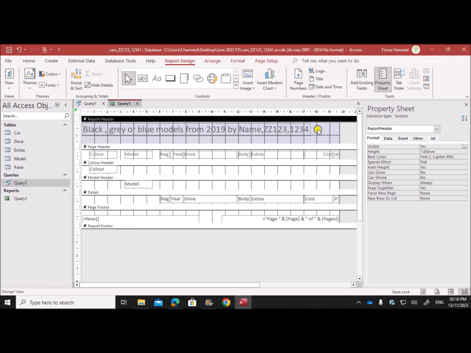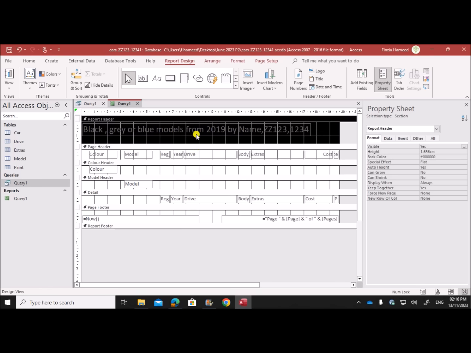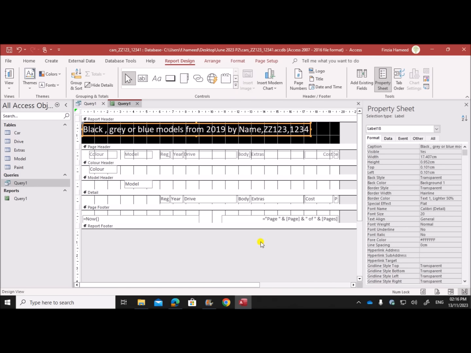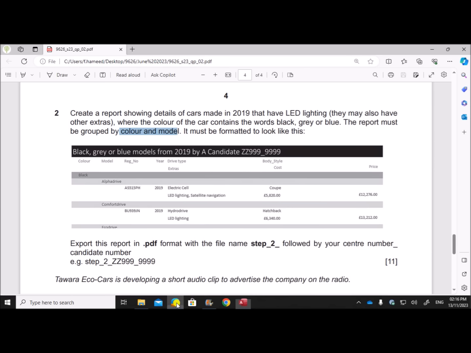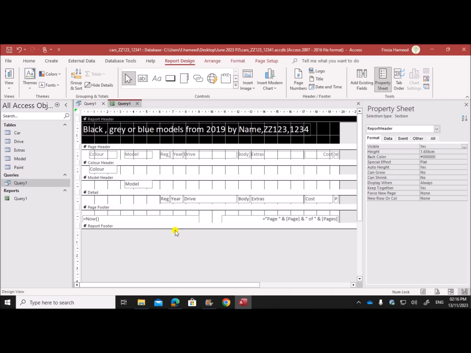So the background color is black, so right click, fill back color black, and the text color is white. So right click on the text, font color white. Now we need to arrange it this way, and you can see the color header. That means here you can see black. It is dark gray, and this one is a light gray, the model header.